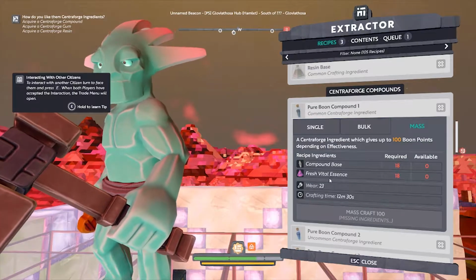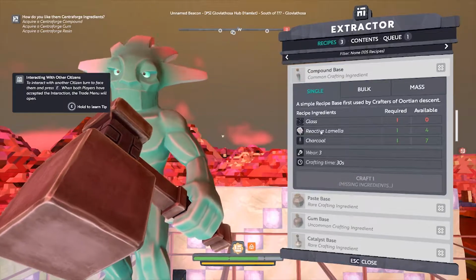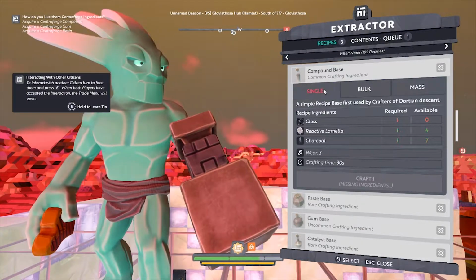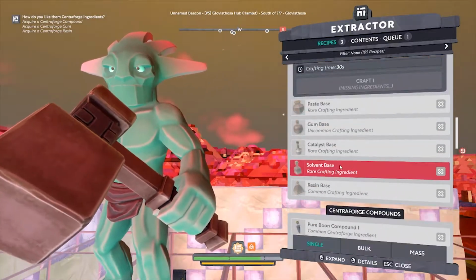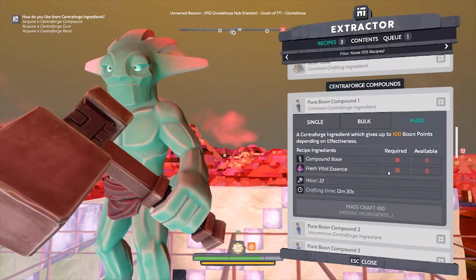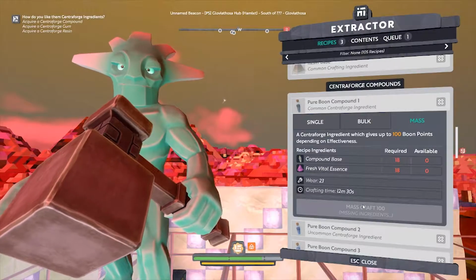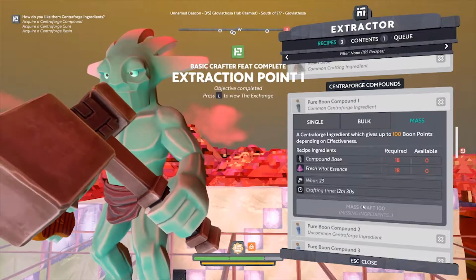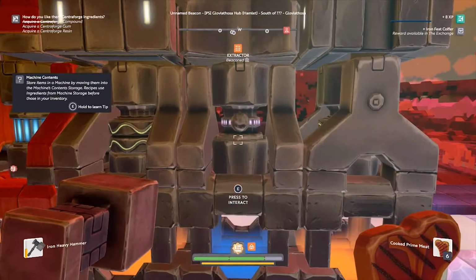Ooh. And then what about this thing? Compound base, glass, reactive lamella, mass crafting. We would need 36. That would give us 50. So 50 would then turn into, because that's going to give us 50 of these, which would then give us the ability to make 200 of these. Actually, that's 2036. Would give us a lot. Let's just say it would be a lot. That starts getting compounded there.